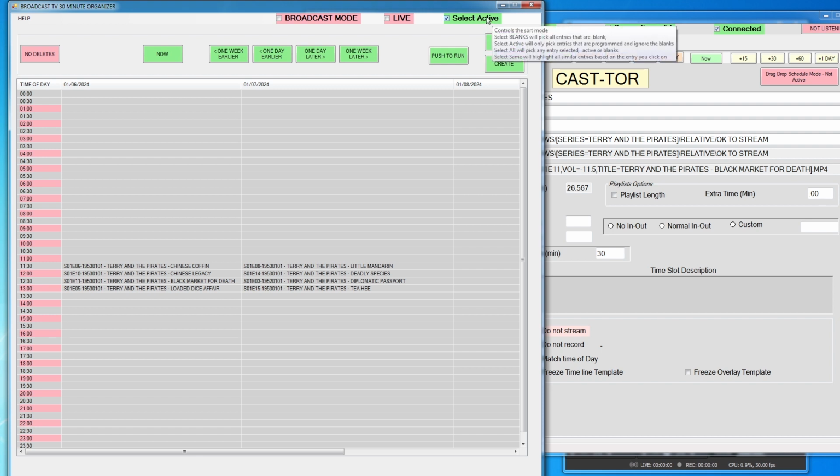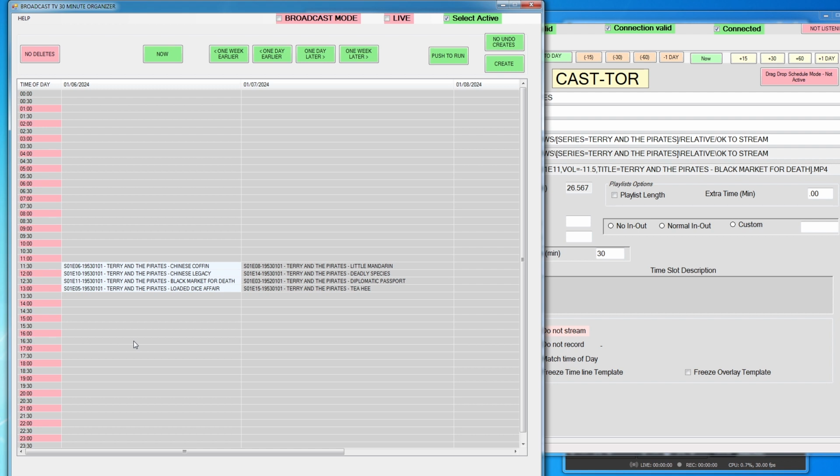It says controls the sort mode, select blank, select active, etc. So if I have it on select active, I can come down here and right click on that, and I've selected that. Or I can do a right click on that, and then I can control click on that, and it selects that.